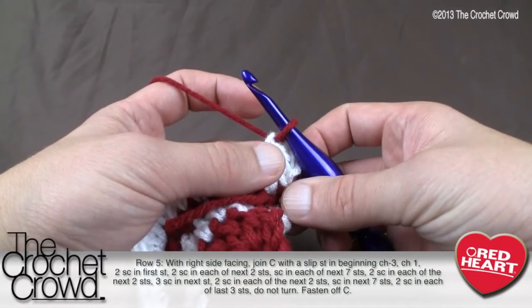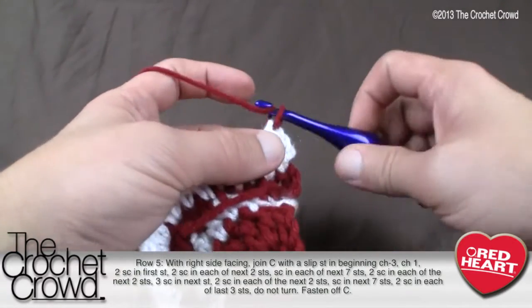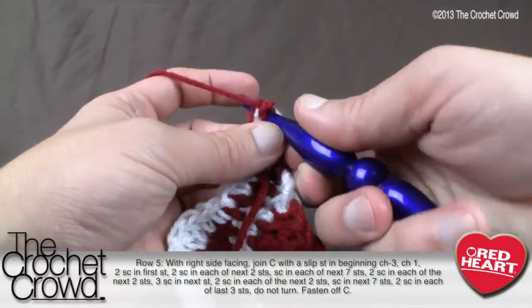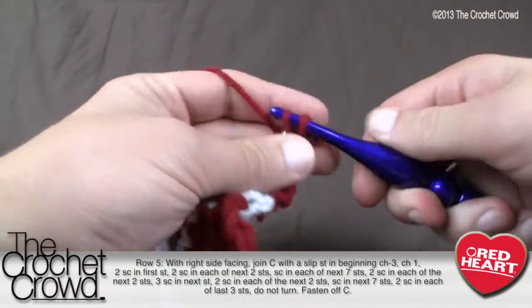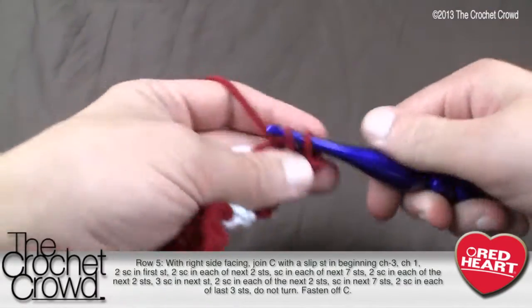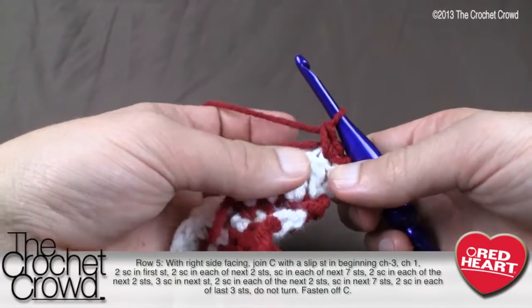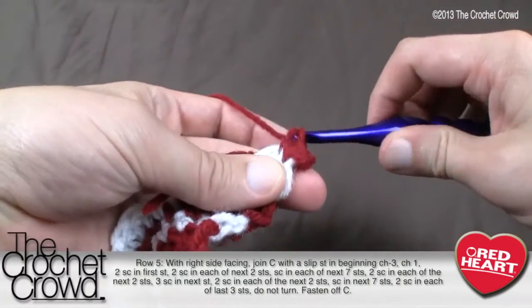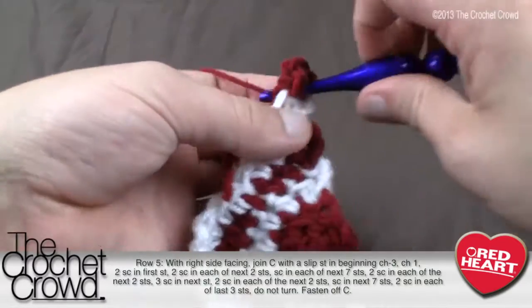So it says here to chain 1, and it says two single crochets into the same. Okay, so this is how we're doing it. And so it says for the next 2 stitches, it's going to be 2 single crochet each. So 1 and 2.